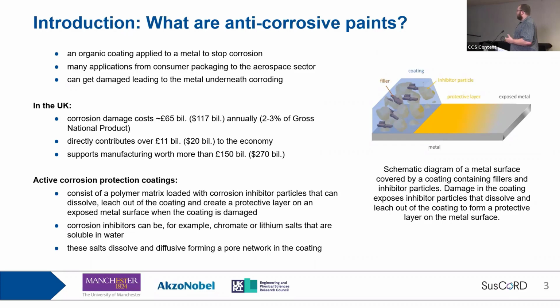metal. So when that happens, the water comes in contact with our inhibitor particles, they'll dissolve and leach out of the coating. And when they come into contact with the metal, they'll form a protective layer on that exposed surface. These corrosion inhibitors can be, for example, chromate or lithium salts that are soluble in water. And as we expect, or hope, that they will be touching the different particles, when the first one is exposed to water and dissolves, it then exposes the one behind it to the water, and then you end up forming this pore network throughout your coating.